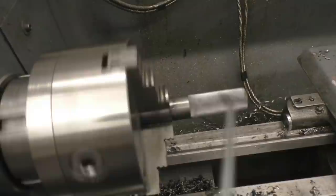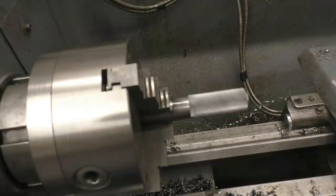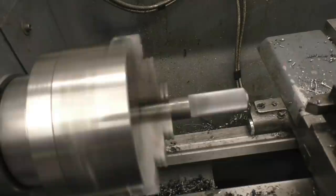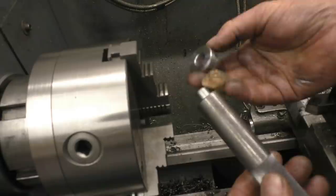I think that's a nice grippy knurl on there. We'll take the little sharp edge off. It looks like a special tool there, not just a piece of bar with the end machined. I think that's his completed item. And obviously you'll want more ends making for different size applications. It's quite nice, that.